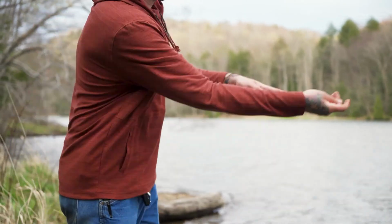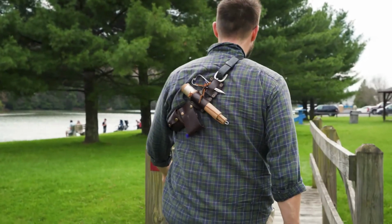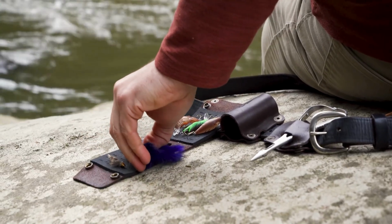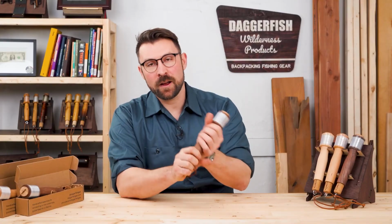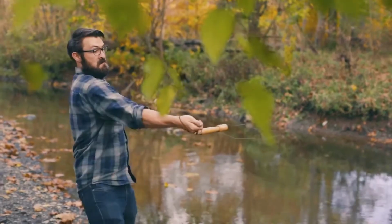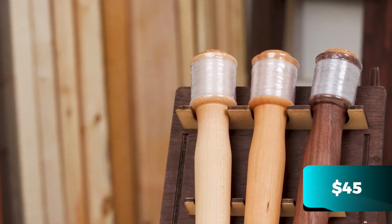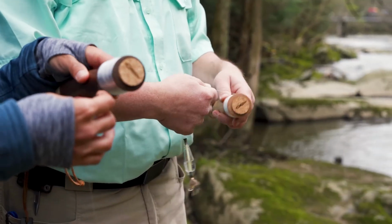Simply tie on a lure, cast out by hand, and reel it back in. Easy to learn and to carry around on camping trips and backpacking journeys. Founded by the son of a park ranger, each one is handcrafted in Pittsburgh and comes with a lifetime warranty. Prices are quite low too, with the sugar maple one starting at $45. Not a bad deal for an entire fishing kit.